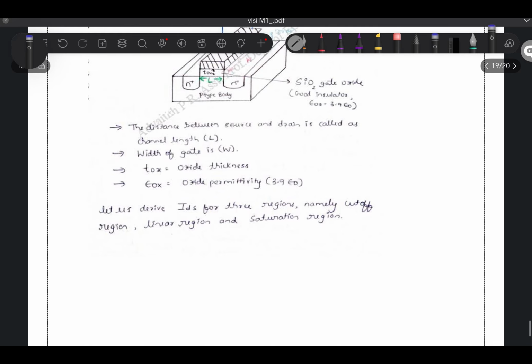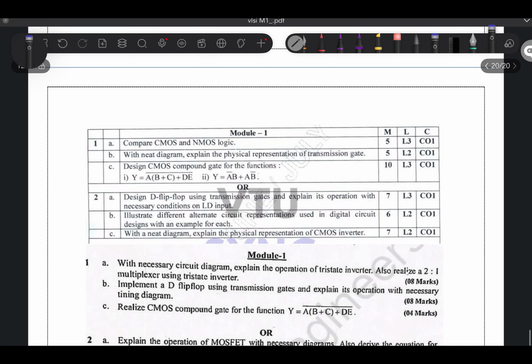So this is all. This year they asked physical representation and alternate circuit representation, D flip-flop using transmission gates. As I told, here is the fixed question, as this is for 10 marks. Sometimes it alone can come for 5 marks or 4 marks. If you are lucky, then it alone can go for 10 marks easily. But if it is 10 marks, then there will be a certain twist like this. As this comes near to XOR, I think. XOR, I don't remember.